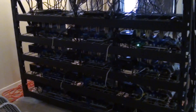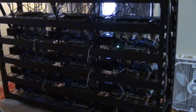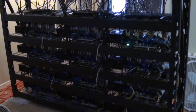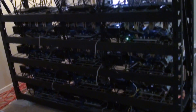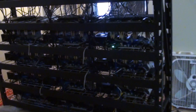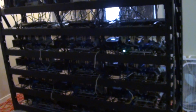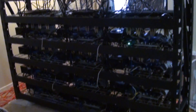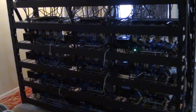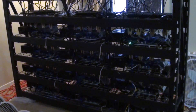So what is the hash rate that this mining farm can deliver? When it comes to mining Bitcoins, this mining farm can deliver about 16 gigahashes — all these GPUs working together would give me about 16 gigahashes mining Bitcoins. When it comes to mining Litecoins, I could get about 16.8 megahashes. Scrypt mining is a little bit slower, so I get about 16.8 megahashes mining Litecoins.